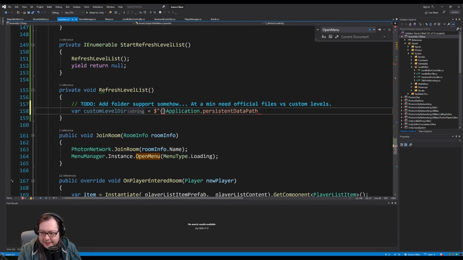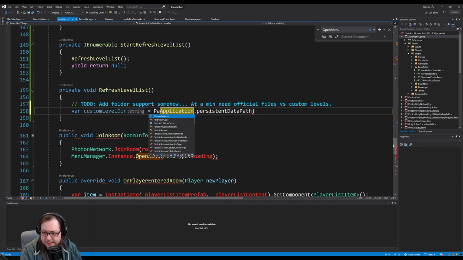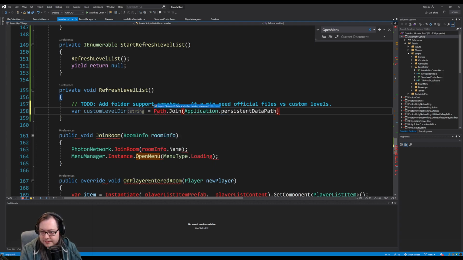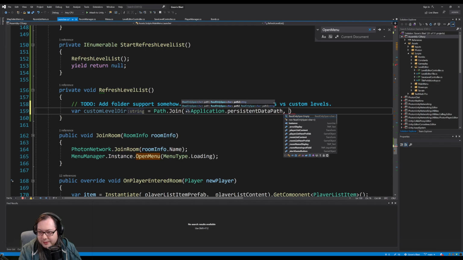So here's where we're kind of repeating logic, which is why I just said what I said. Actually, no. Hold on. Path.Join. I'm doing this because I'm pretty sure this will help with non-Windows OSs where I'm using the backslash instead of a forward slash. Or if I switch that around, whatever. You know what I mean.